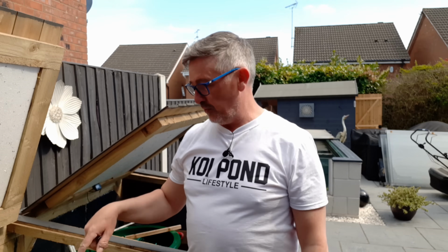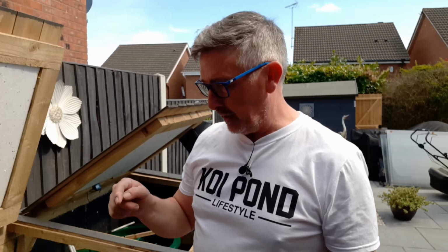Right, here we go, another day, another dollar, as you can say. This time, it's a week later after we've done the vortex, we've done bays 1 and 2, and we're going to do 3 and 4 now. One is housing beneficial bacteria, this is jack matting, this is where I put my filter floss in. And the other one is the mechanical, which is the sponges.